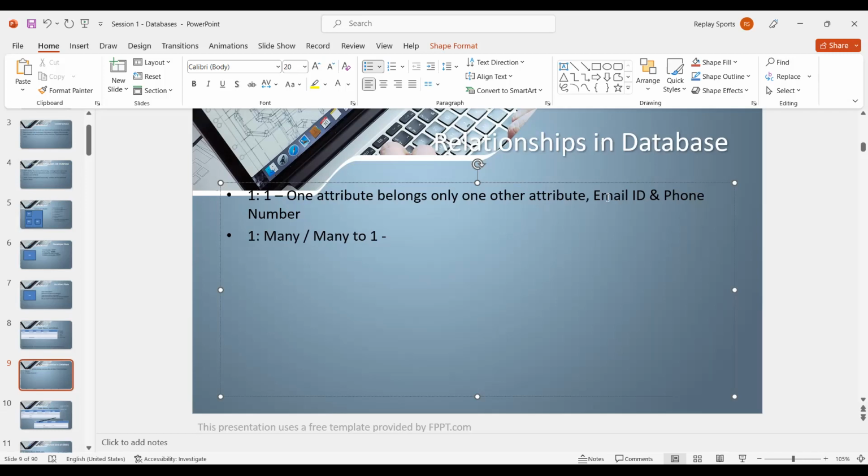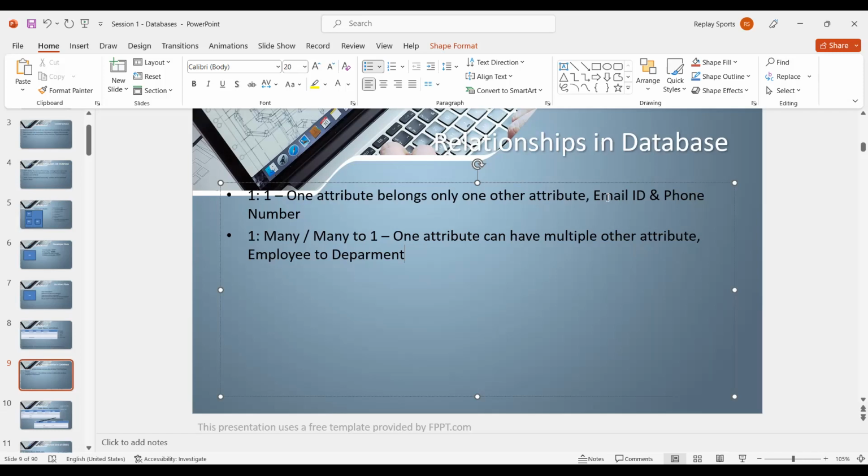So you have employee to department. Now, one employee will belong to only one department, that is one. But one department will have multiple employees. If one department had only one employee and one employee belonged to only one department, we would say one-to-one. But one employee belongs to only one department, this is the one part. And one department will have multiple employees, that is called the many part. So this is an example of one-to-many.